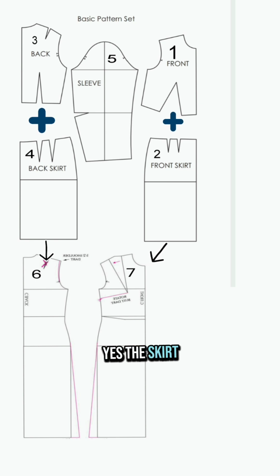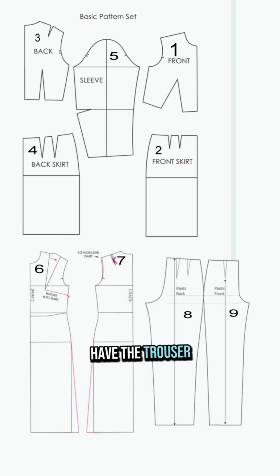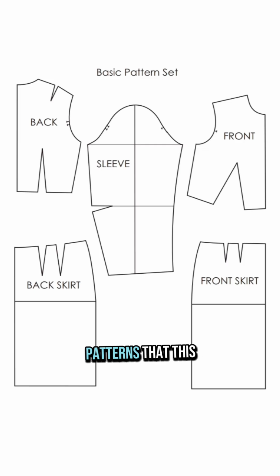Now coming down to the skirt part, do you know you can adapt it into a trouser pattern? Yes, the skirt part can also be adapted into a trouser pattern. And there are different methods that you can draft a trouser, and adapting using the skirt is one of the methods. Then if you have the trouser sets added to this 7, then you have a total of 9 sets for your pattern. But it all starts with the basic pattern set. The first 5 pattern set, that's this one you're seeing now. That's where it starts from.